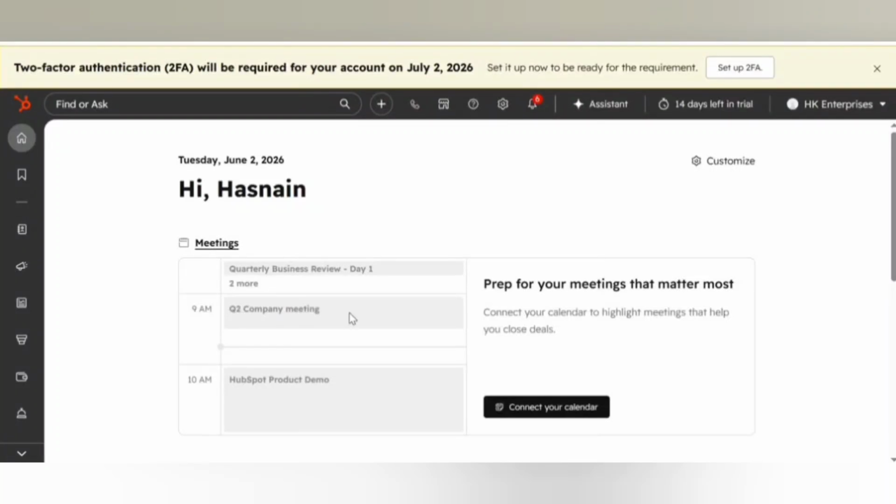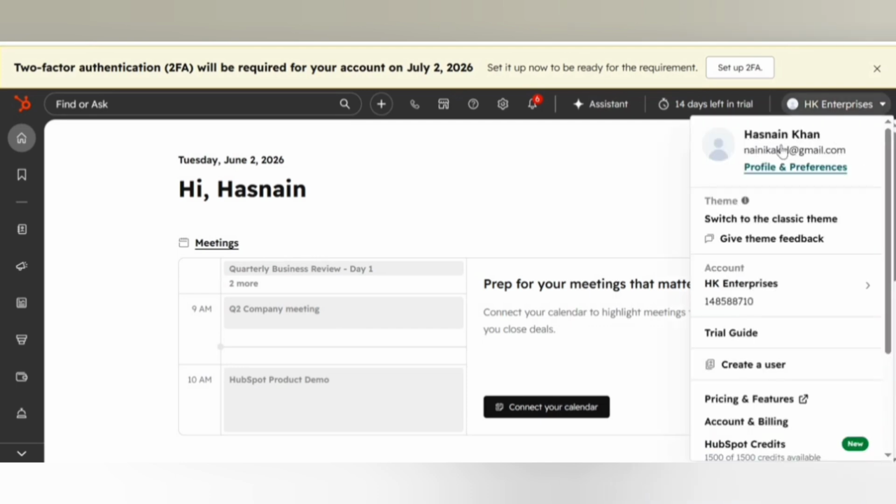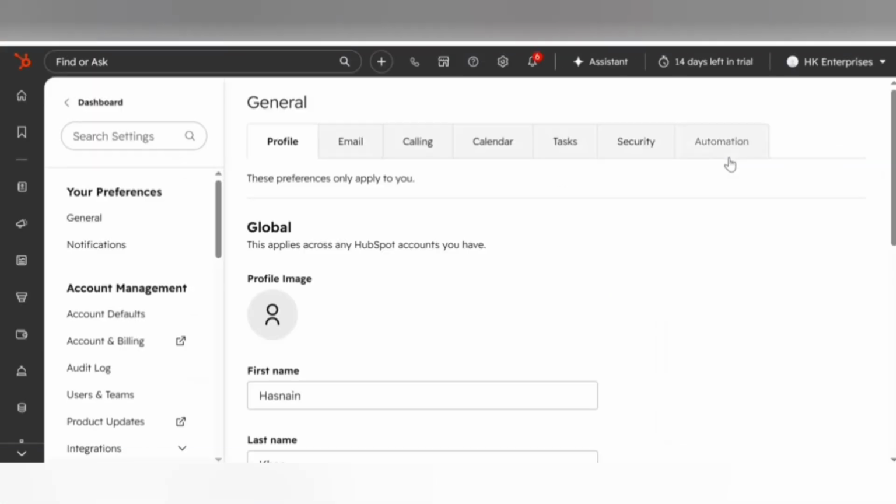So my subscription with one of my old HubSpot accounts has ended now. So I have created a new account. I'm still using the trial version. I've got a 14-day trial, so I'm able to use all the options and tools using this HubSpot account. So like I'm using a Pro account.